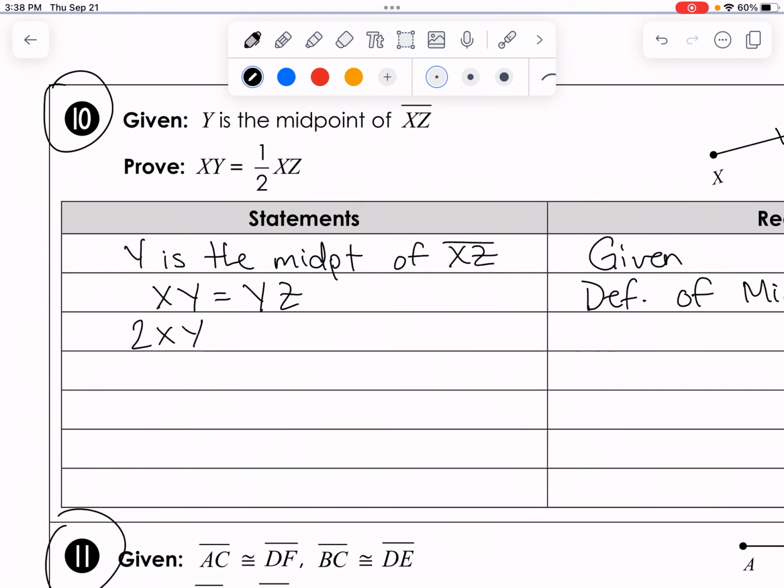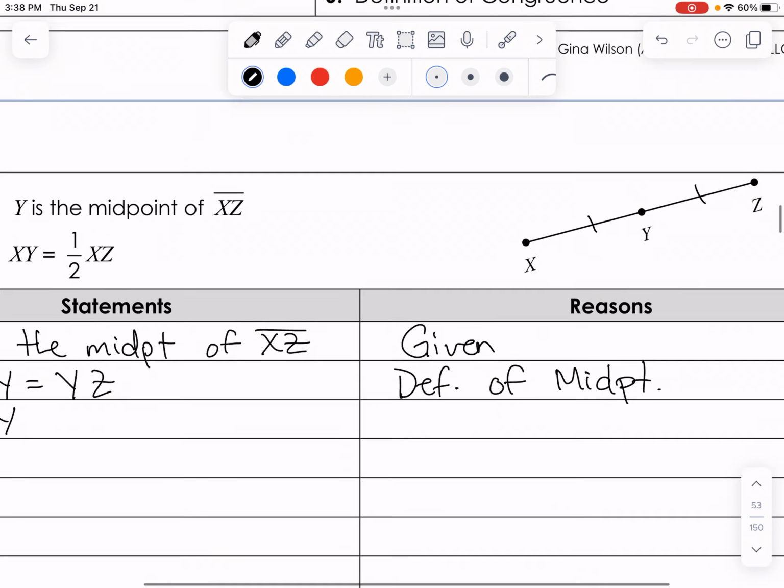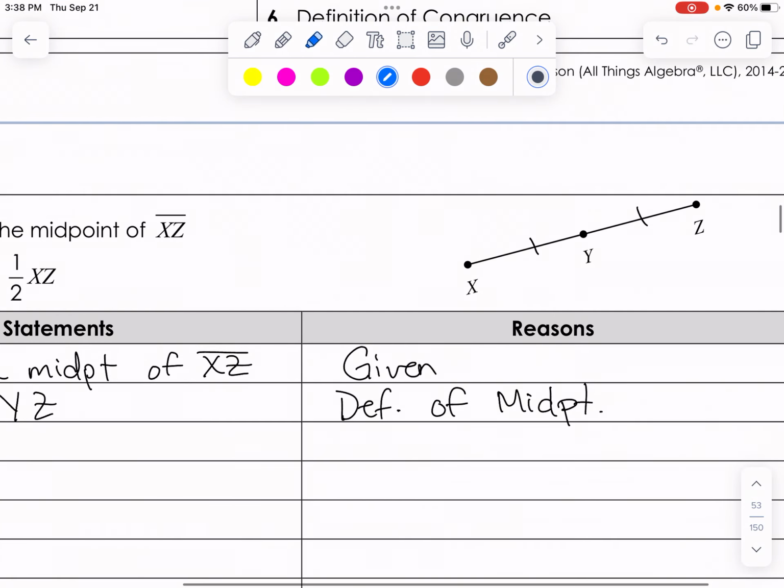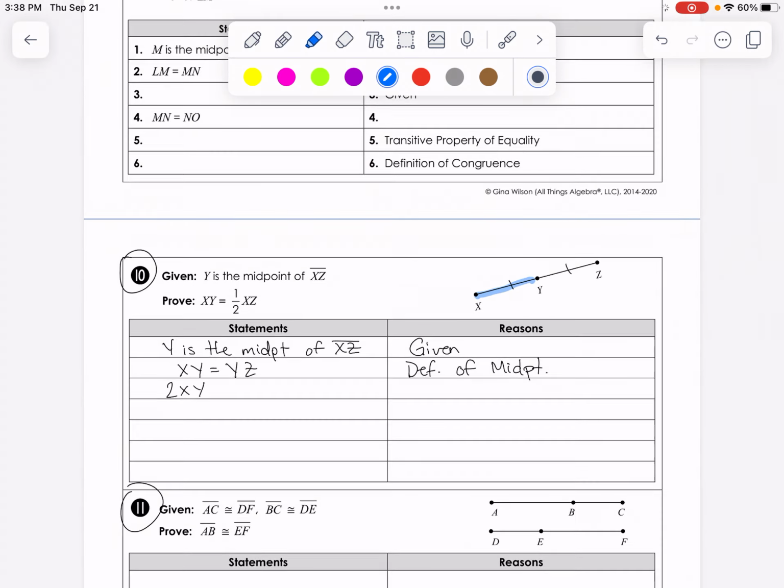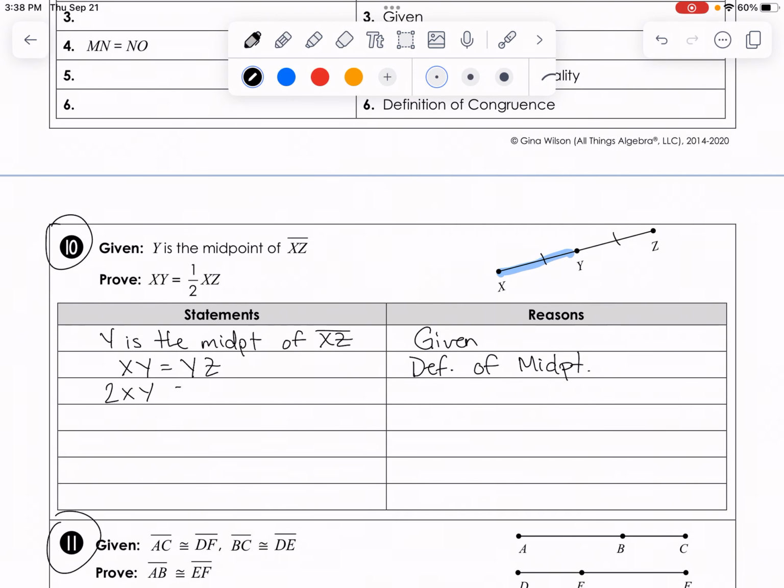When I say multiply, I meant add, as multiply as repeated addition. I'm going to add an xy to the left side because I know that 2 of these things are equal to the entire thing. Let me also add an xy to the right side as well. So we have xy plus yz. This is just the addition property of equality.